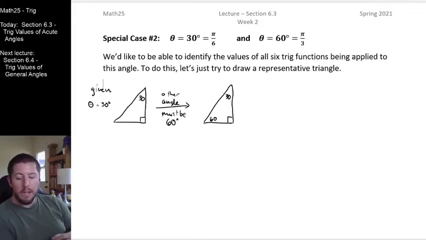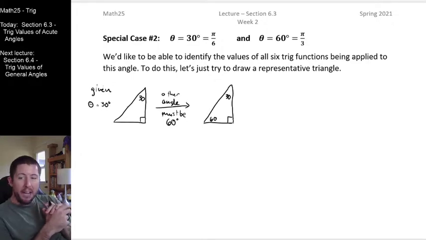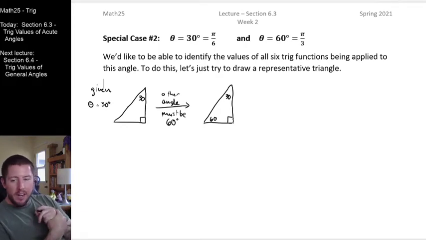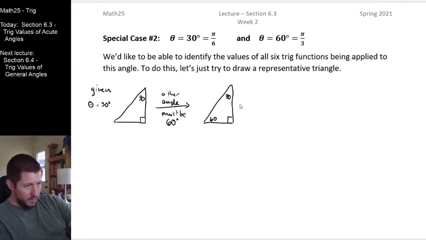So here's my dilemma though. What we did before is we knew that because the angles were the same, the side lengths are the same. Unfortunately here, although one angle is double the other angle, it's not necessarily apparent to me that that means a side length is going to be double the other side length. That's just not geometrically a true statement. So I sort of am in a pickle here where I have slightly less information than I want.